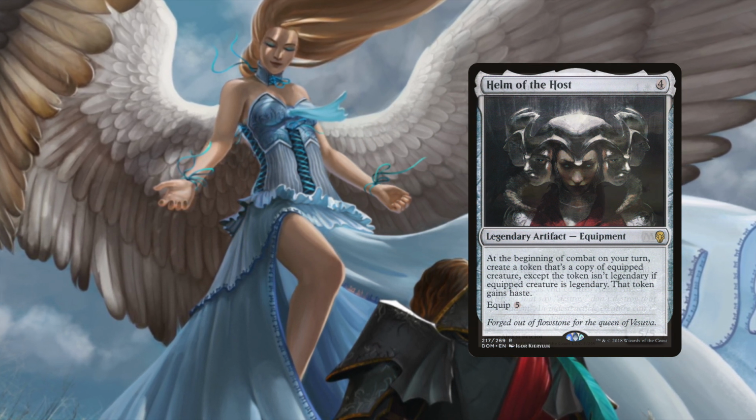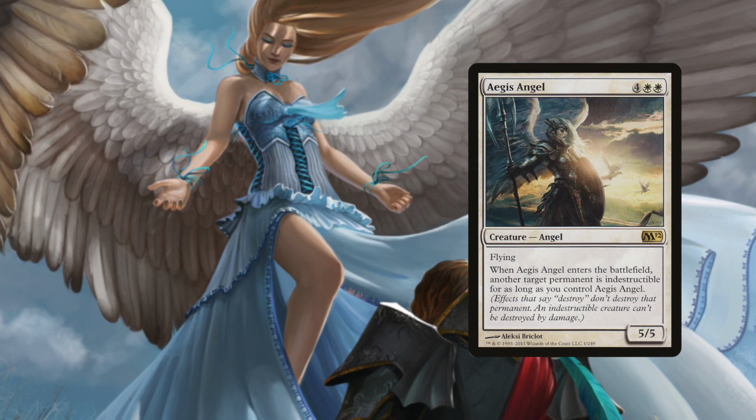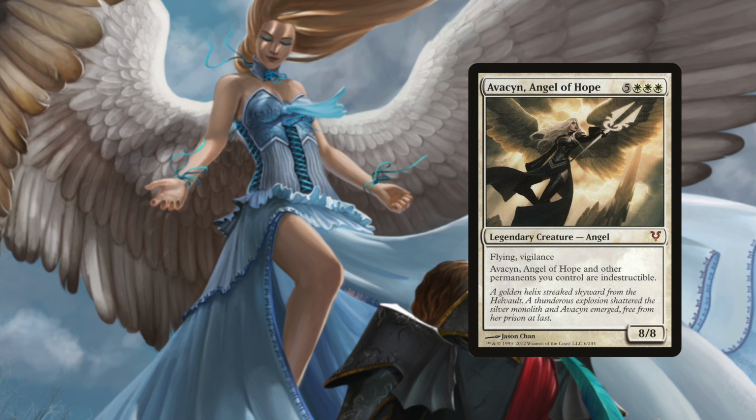Sephara also has a best friend in Aegis Angel, as they both give each other indestructible. And of course, giving everything indestructible with Avacyn, Angel of Hope is good.